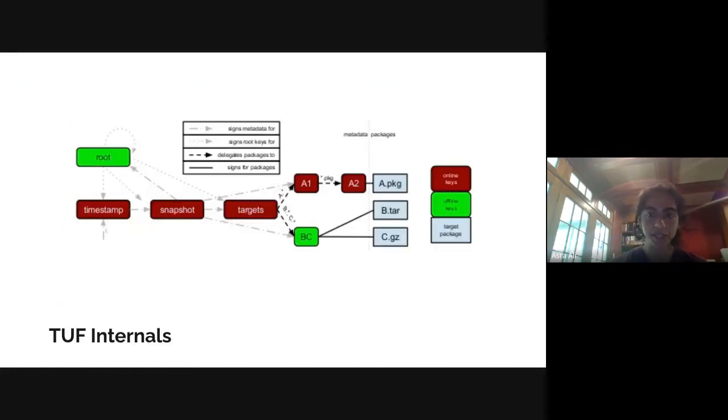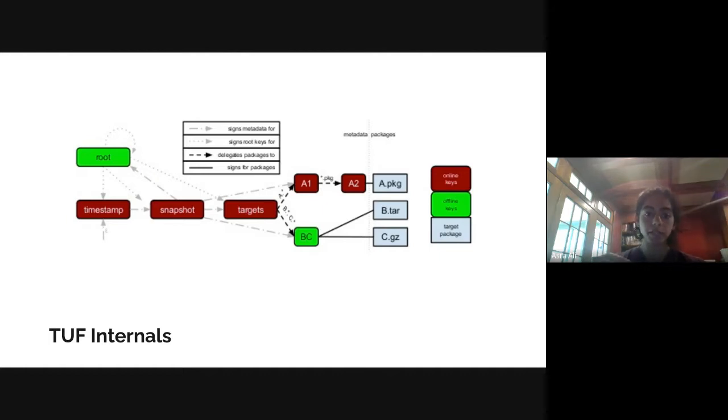As a high level overview of how it's all structured, there's a designation of role separation, and there are 4 top level roles. The first top level role is the root role. That root role is responsible for delegating which keys are trusted for each of the other roles, including itself. The root role is really the primary role, and it must be offline keys by the TUF framework, because this has the highest role risk. If something gets compromised here, it is kind of game over. So it's also worthwhile to put thresholds in here and so on.